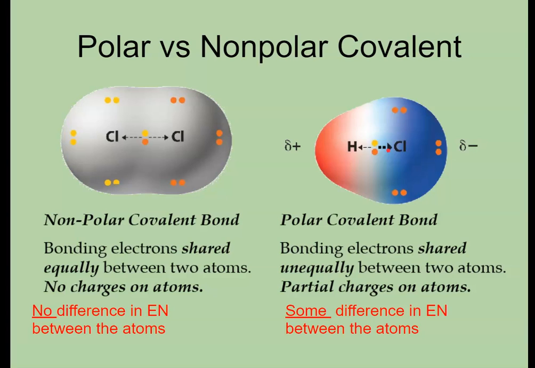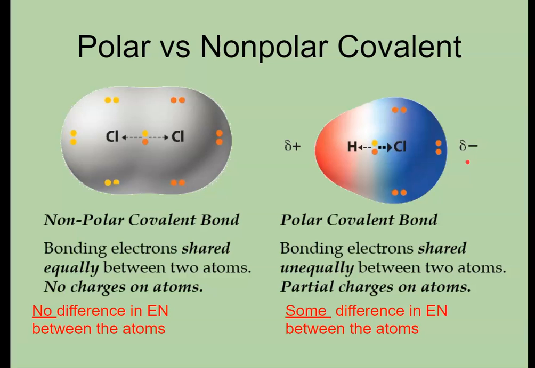Now they're still going to keep sharing them, it's still covalent, but these negative electrons just get pushed a little bit and spend a little bit more time over on the side of chlorine. Now remember, what effect does that unequal sharing of electrons have? Well, wherever the electrons are getting pulled towards ends up getting a little bit of a negative charge. And so we see that here.